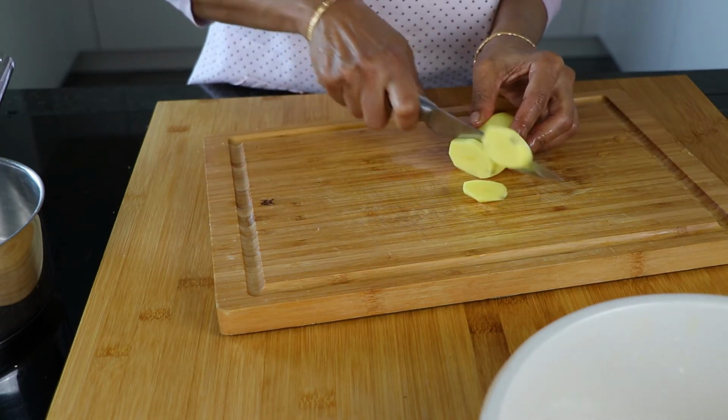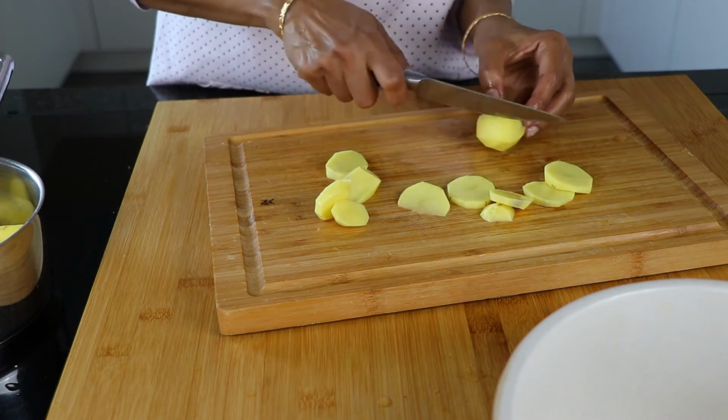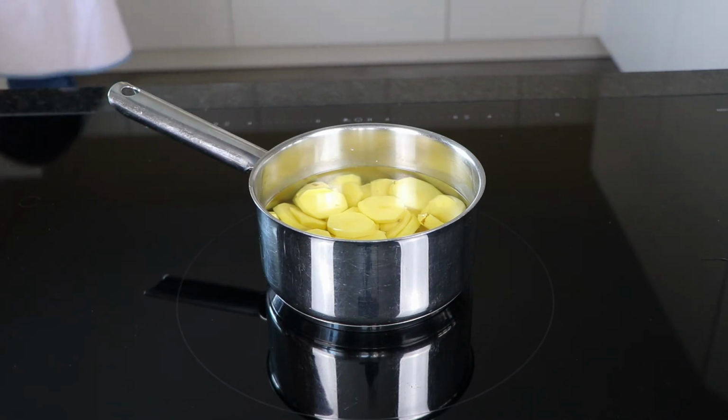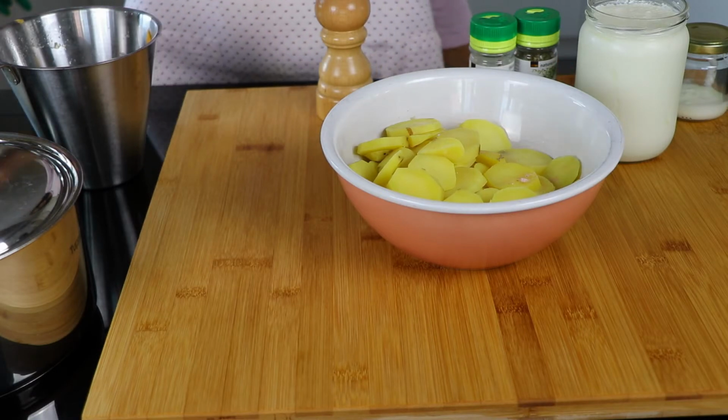Once you have sliced all the potatoes, cook the potatoes in a pot with a little bit of water. Cook them until they are soft and you can poke into it with a fork. Cool the potatoes and drain it and set it aside.